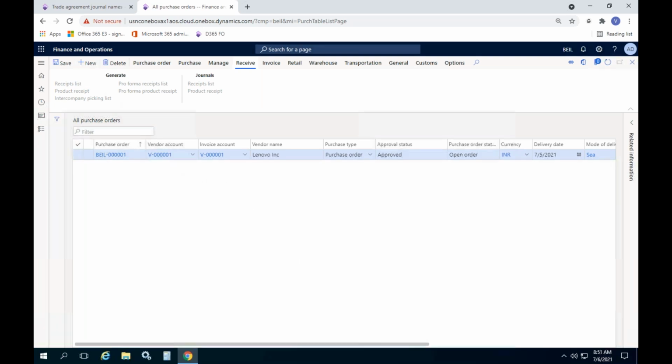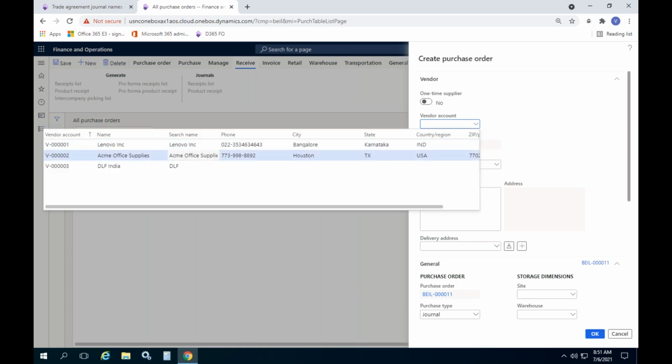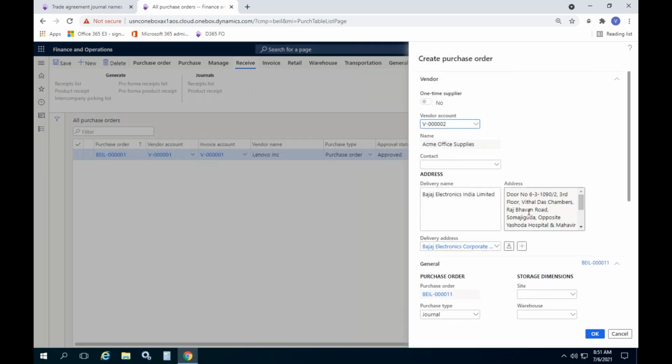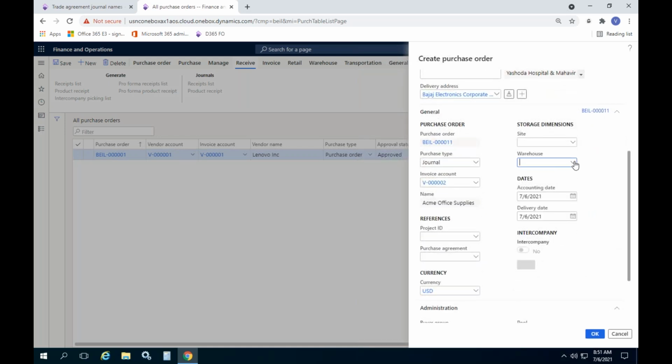So let's create a new one. Select the vendor, which is Acme Supplies, Office Supplies. Okay, let's say GCB.